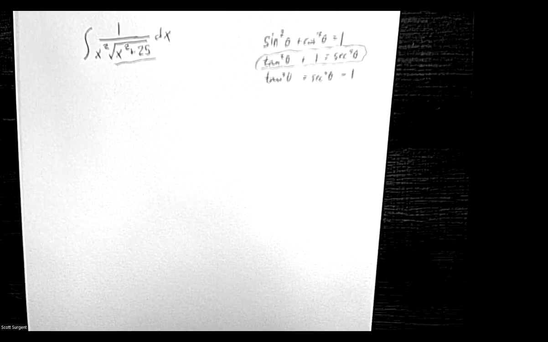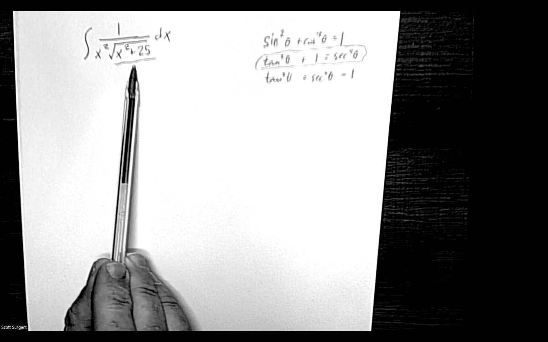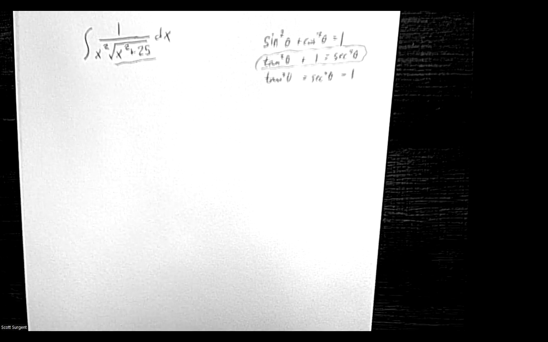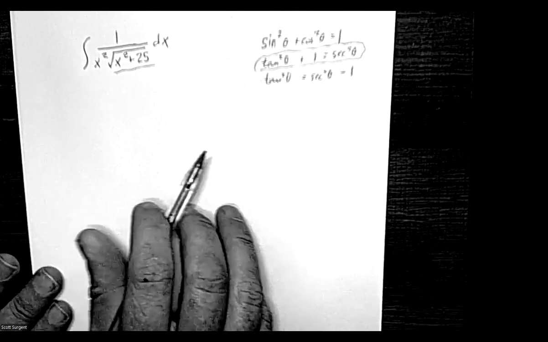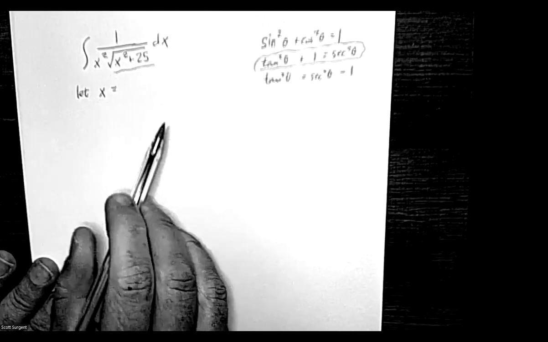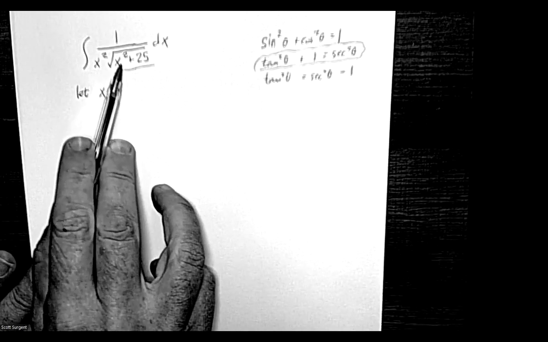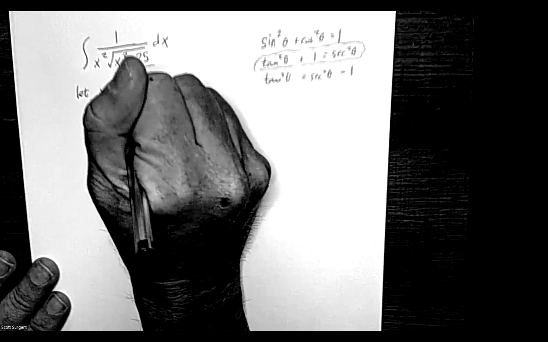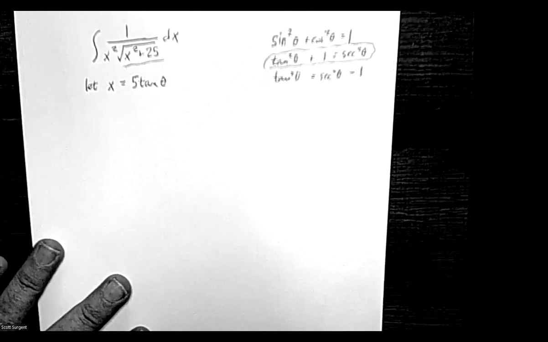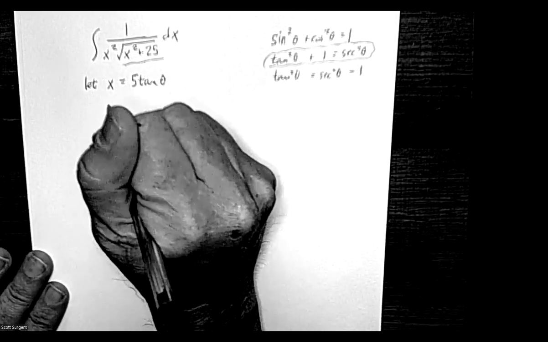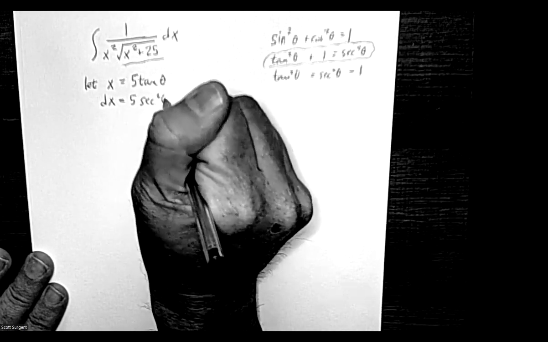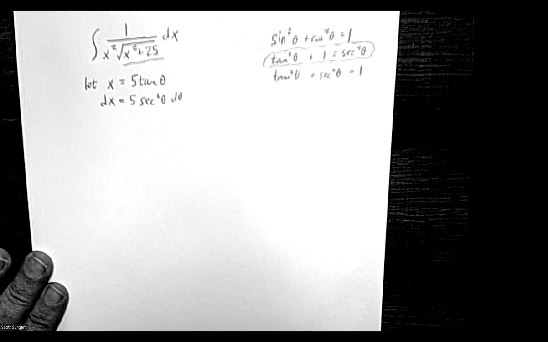The idea is that if I can convert this into something that's a single squared item, I can get rid of the square root. So I need to make kind of a clever switch here. Let's let x be, and I just got to think ahead here. I want it such that when I square it, I get a 25. So I'm going to let x be 5 tan theta. And so immediately I do the dx, which is going to be 5 secant squared theta d theta.